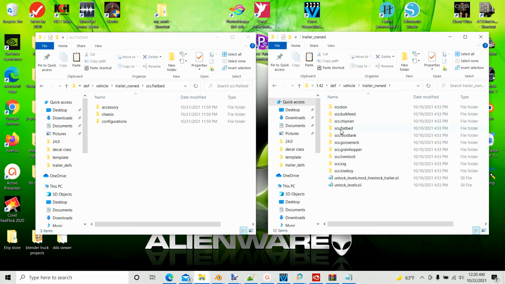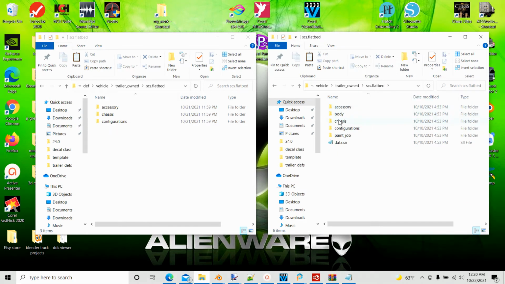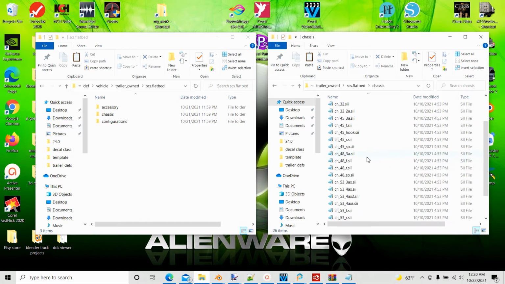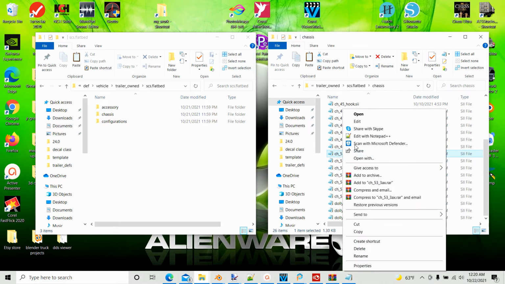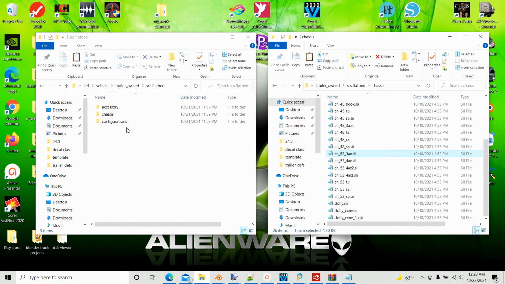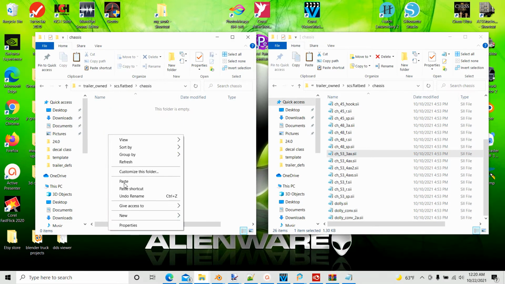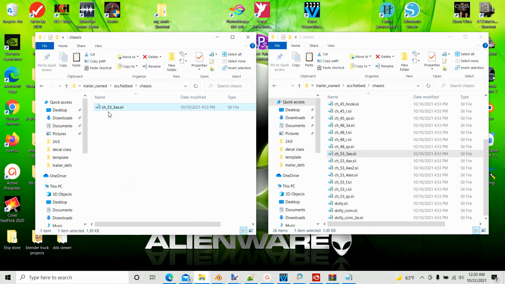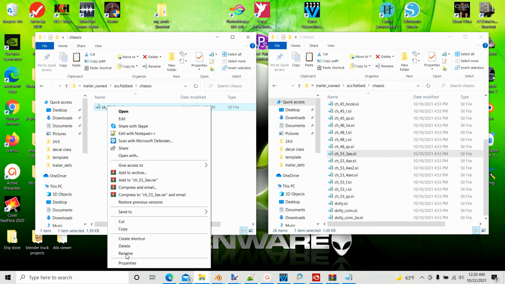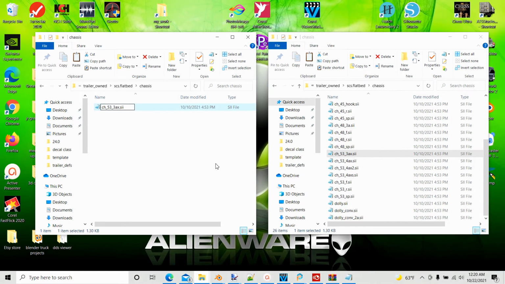Make sure you go into the flatbed, and then you want to go into chassis. And then I want to pick the SII file for the 53-foot 3-axle, which is this one. And then I'll paste that in my mod. But remember, we got to rename all these, so I'll just rename this. I try to keep everything about the same, so I'll rename this 53 3 paint.